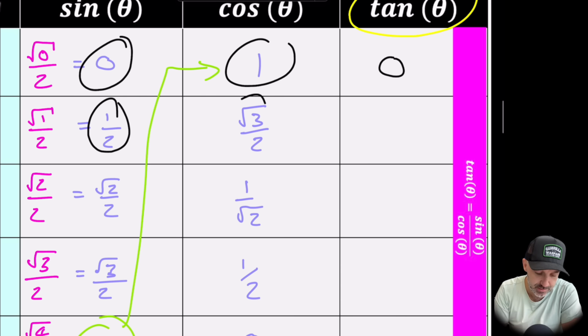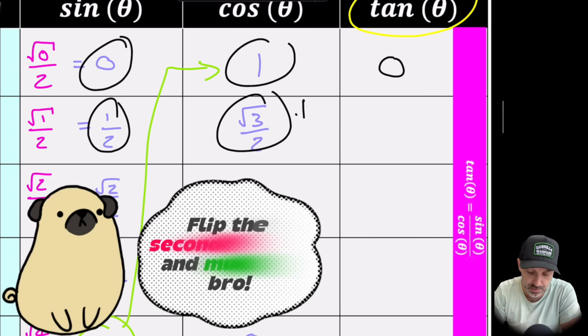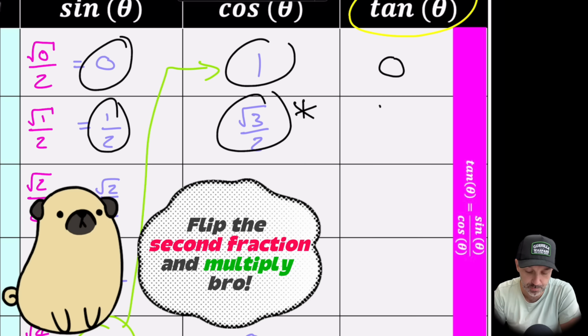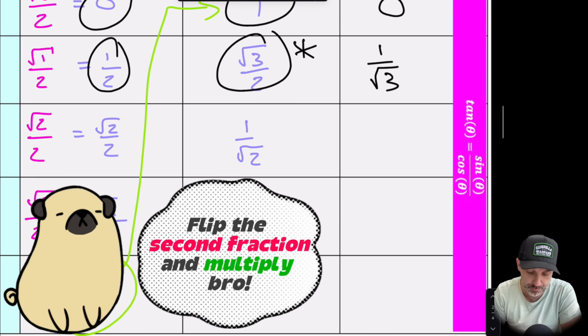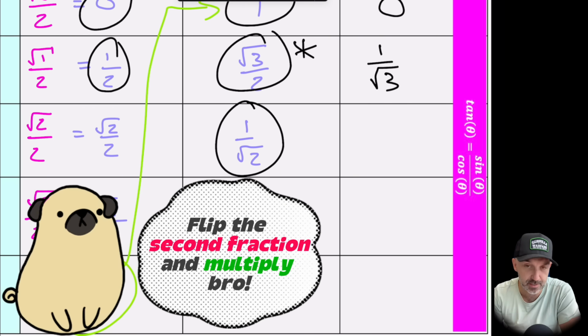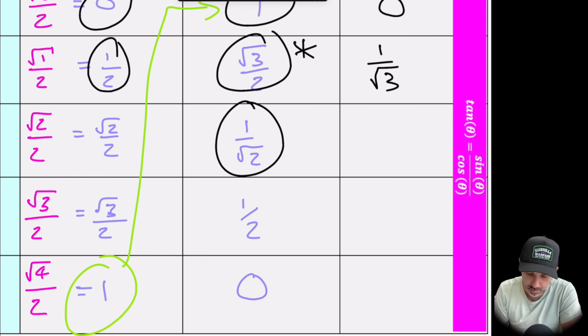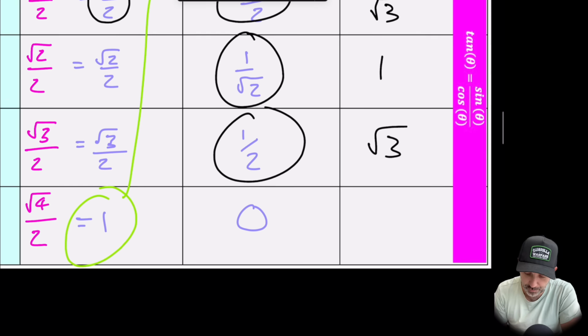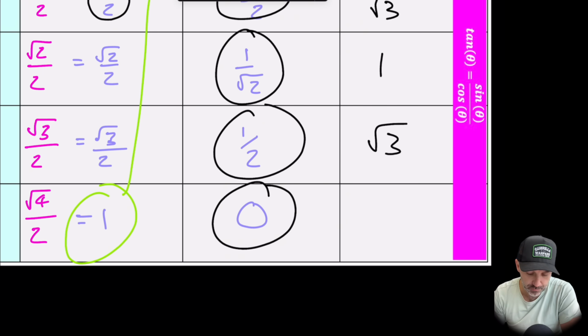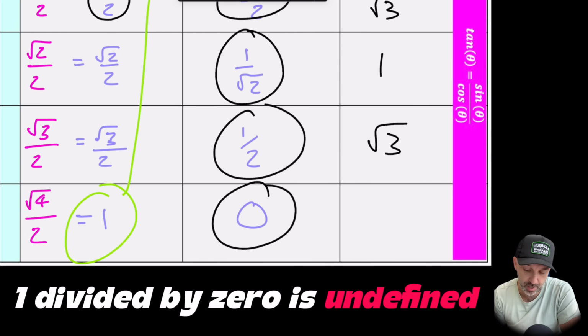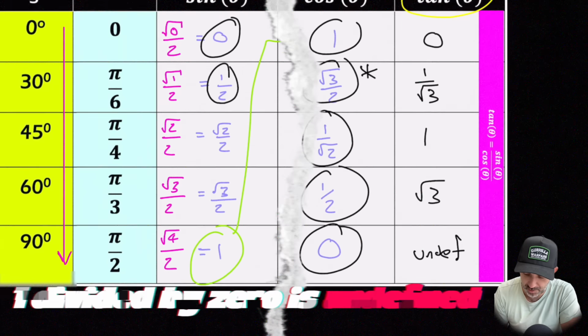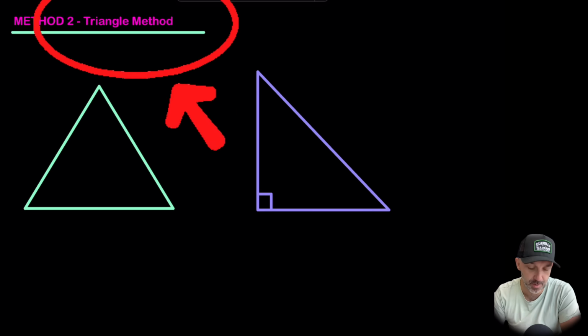Okay, here it's a half divided by this. I'm going to turn this expression upside down and multiply. So that would just become 1 over root 3. And repeating that process of turning the second fraction upside down and multiplying, I will end up with root 2 over root 2, which is just 1. And finally, this one here, root 3. If we do sine over cos here, then we will have something over 0, which is undefined. So that will just be undefined. And there we go.